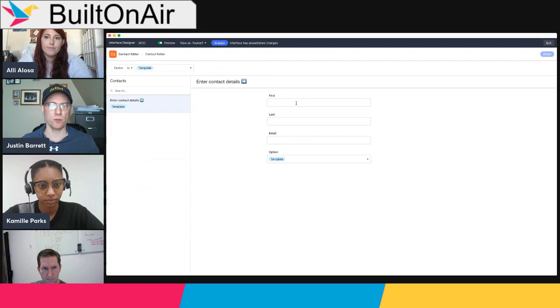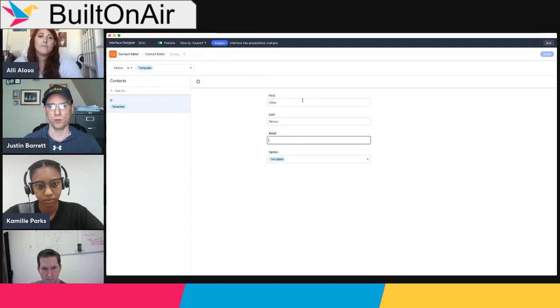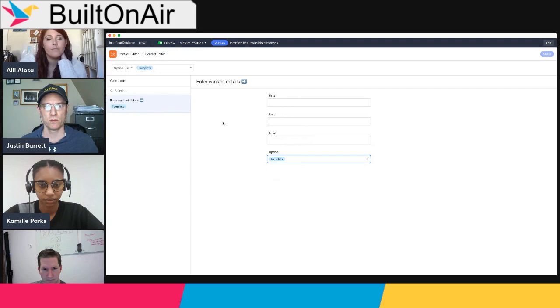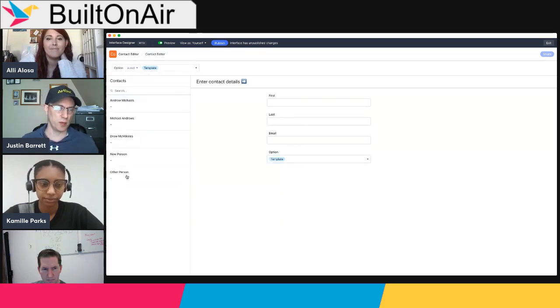And so right now I'm editing the template. And so I can say I've got some other person here. And then I just, from template, add new. It will copy things. It disappears from over here, but it will reappear once all that copying has happened. And there we go. Our template's reset. I switch this back to is not, and I can see my new person and my other person both down in there. And I haven't had to leave this to jump back over to my table and do things like that. So you can do both editing existing records and the creation of new records through this kind of automation here.